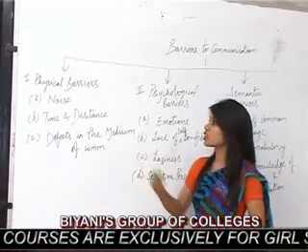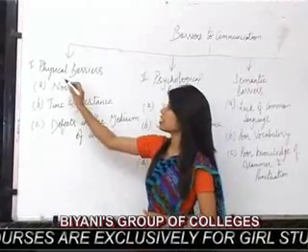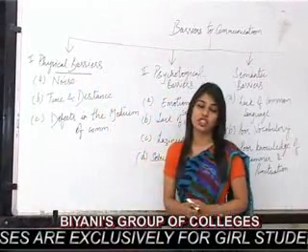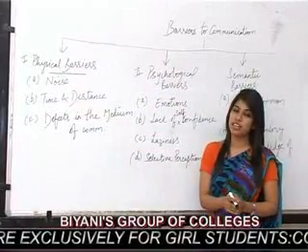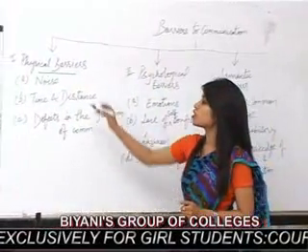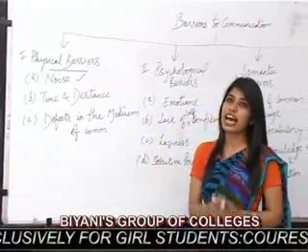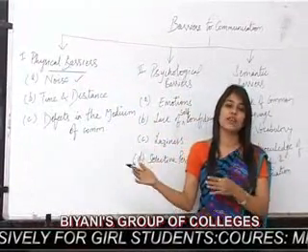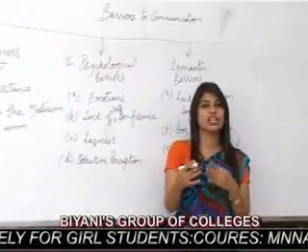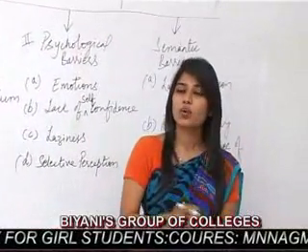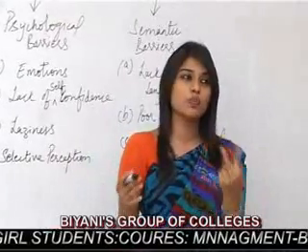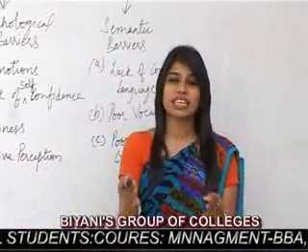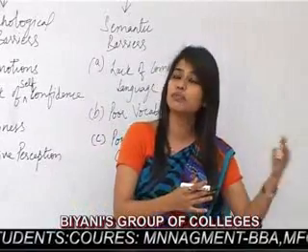The first barrier to communication is physical barriers. Physical barriers are those barriers which are already present in the environment. Some of them are controllable by the management, whereas some are not. The first one being noise. Noise, as we experience in our day-to-day life, acts as a barrier while we communicate with others. Likewise, in an organization also, for example, in a factory premises, when two people want to communicate, noise acts as a barrier because of the noise of the machinery.